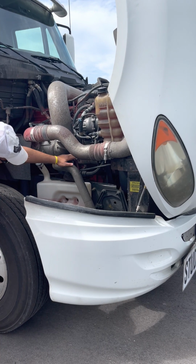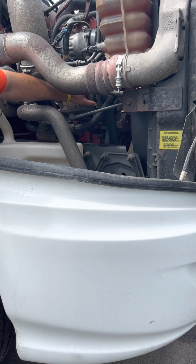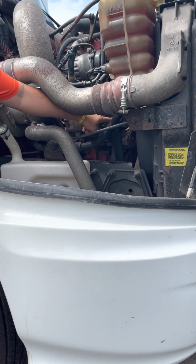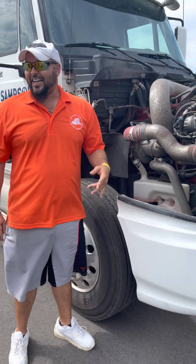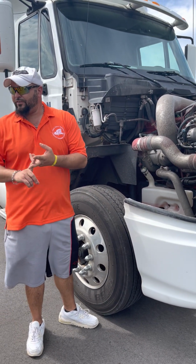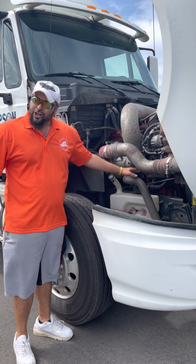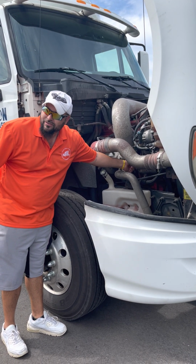Next, I'm gonna find my alternator. Here it is right here. I can tell by the fins right here in the front. This little rotor got the fins on it. Alternator, it's belt driven. My belt, it's not cut or torn or frayed, and the tightness is no less than a 1/2 inch to 3/4 play. Alternator itself is properly mounted. It's not cracked or broken because it's metal. No exposed wire because it's electrical.